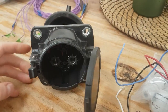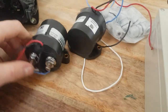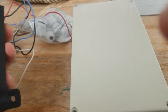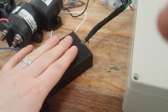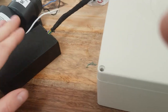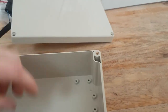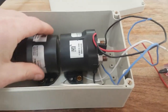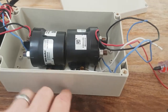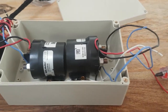So here we go — we've got a CHAdeMO input socket, two Gigavac contactors, and a CHAdeMO controller in there. That's an Arduino Due with a board I've made up; it's just a couple of inputs and outputs and a CAN bus. Then the box to put the contactors in, battery connection in and out — and that should allow DC rapid charging.